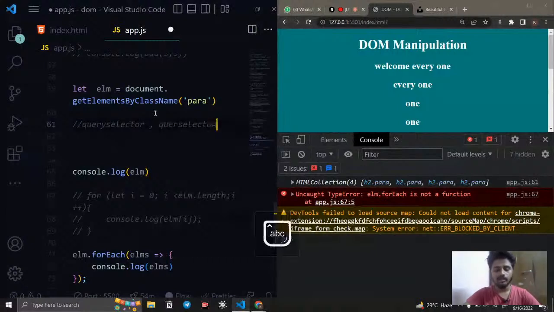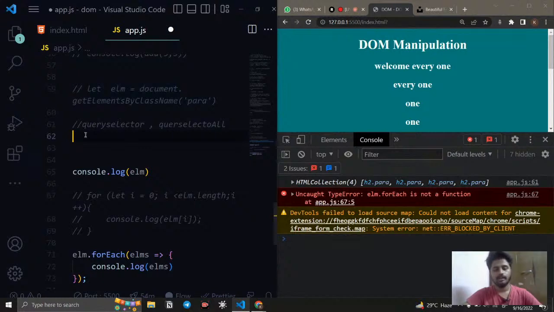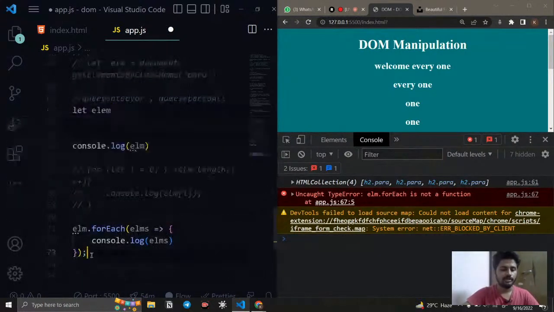These are the other two methods we can use instead of using the class name and tag name. What will querySelector do? The querySelector selects the first element itself. For example, if I want to select an id, it is going to be unique, so we can select only one element. Instead of this, I just comment this out, and we can comment this too.